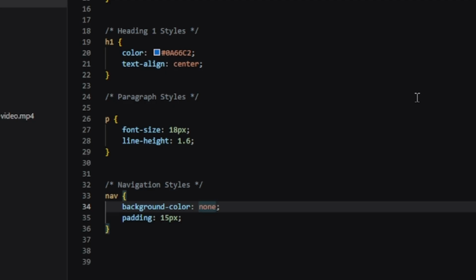So in the next part we'll learn the class selectors, and then ID selectors. Now keep this in mind. Start with simple selectors when building your website. Use element selectors for general styling, class selectors for specific designs, ID selectors for unique sections. Professional developers combine different selectors depending on what they need.